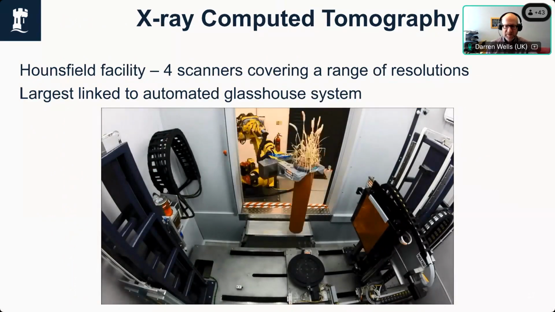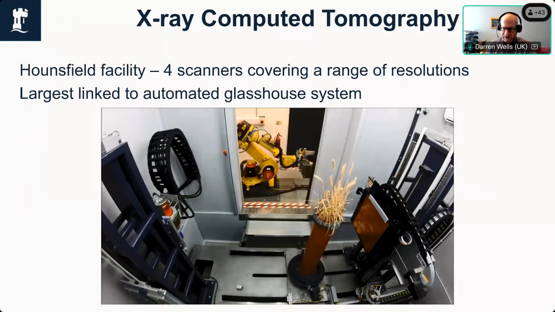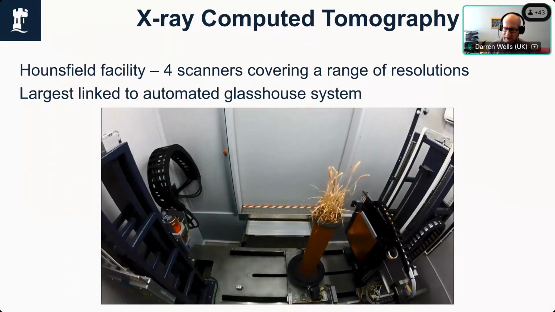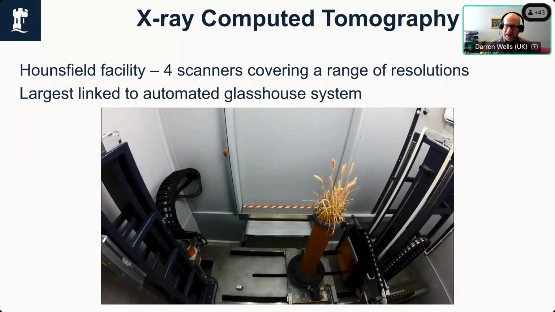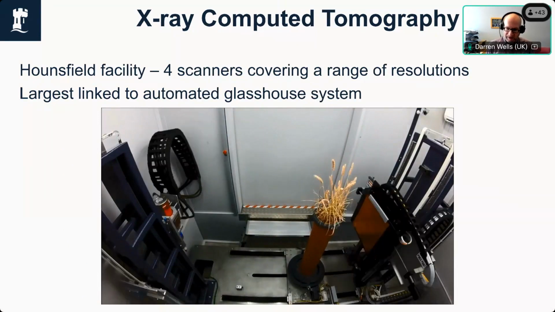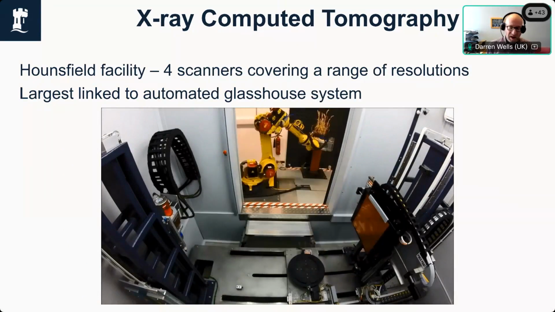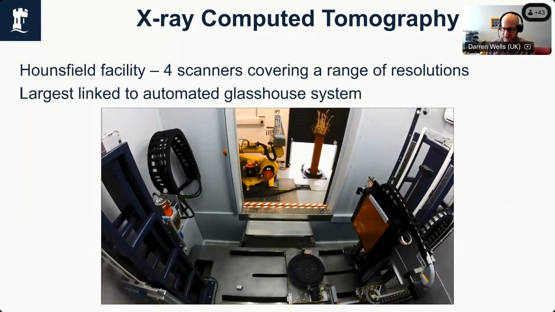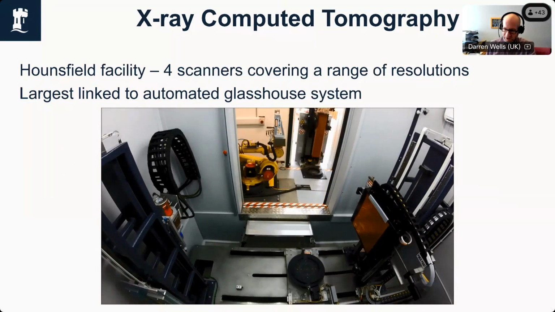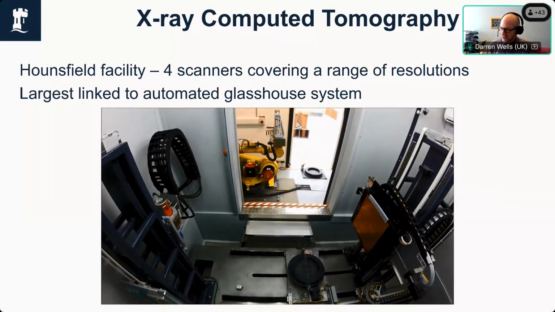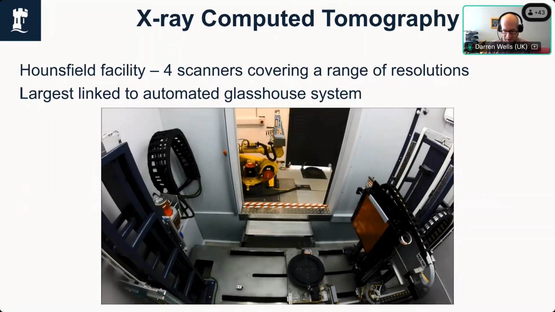As you can see, we've automated moving of mesocosms containing our plants into the machine. We do this because A, they're very heavy. They're about up to 70 kilos each column. And B, the cost of this machine, to increase the throughput, we want to run it 24/7, 7 days a week. And we can do that using this kind of industrial level of automation.